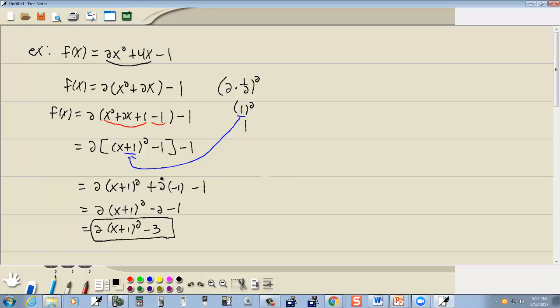Now I might say, well, that's not too bad. Well, I picked an easy one. I picked it such that when I factored a 2 out, I was left with an even number here. It's when you have an odd number it becomes nasty. Or if you start out with 2x squared plus 5x minus 1. When you factor a 2 out, it becomes kind of strange. This becomes 5 over 2x minus 1. So they're not all as nice and easy as the one I'm showing here.